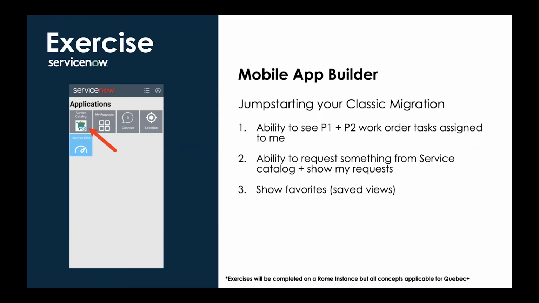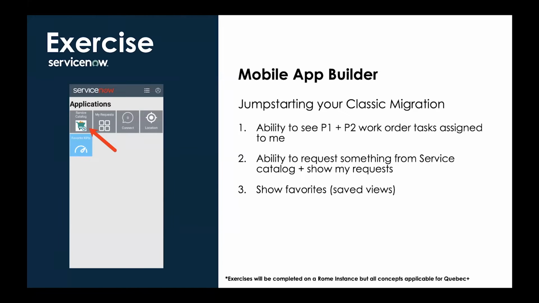The second thing is, sometimes I've seen customers try to consolidate use cases between different apps. The ability to request something from the service catalogs, or the ability to show my requests. If you've done your research and you're aware that there's another out-of-the-box app on the Now Mobile side, that capability has already been built out. So all we're going to do is reuse that workflow and then expose it into Agent. So I don't actually have to rebuild this workflow from scratch. I'm just going to reuse it and put it in the Agent app. And I'll show you just how easy it is to do that.